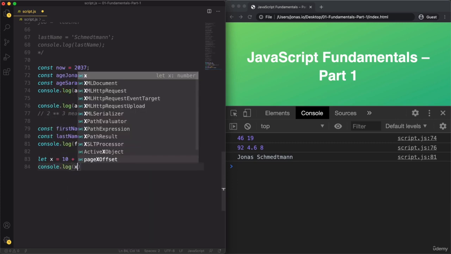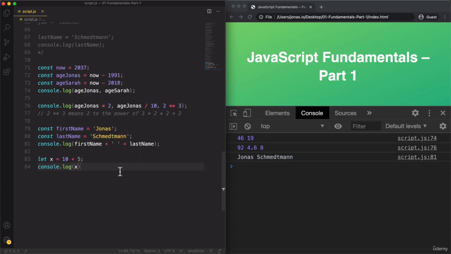So let me actually show that to you so that it indeed works, as I told you. And yes, it's 15. So 10 plus 5 is done first, and then the result of this operation, which is 15, will then be assigned to x. And so that itself is another operator. But there are more assignment operators.